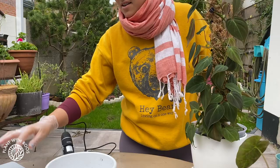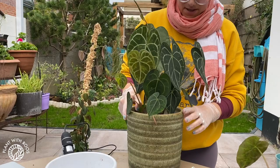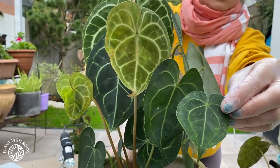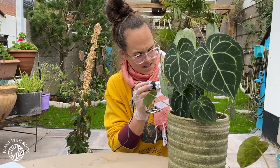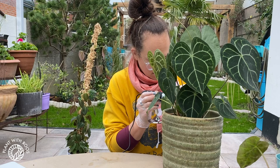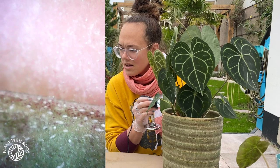The cats are happy I'm outside for sure. I'm going to wash my hands. With this clarinervium, I posted a photo - I had no idea it might be sick - and someone pointed out that some of the markings on these leaves are a little bit strange looking. She said that those are typical signs of thrips. So I'm going to take my microscope and check them out, especially the backs of the leaves. This new leaf as well - it must have some kind of bugs because the new leaf got all crumpled pretty quickly, and it looked perfect a few days ago. I do see some bugs on here. Where do you think they put the larvae? Could this be the larvae of some kind of bug put in my beautiful leaf?